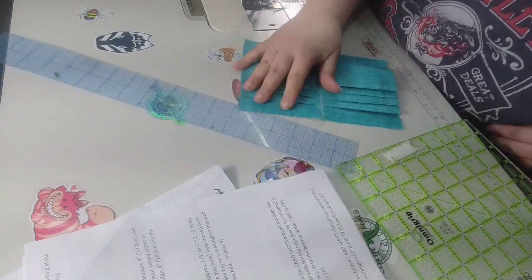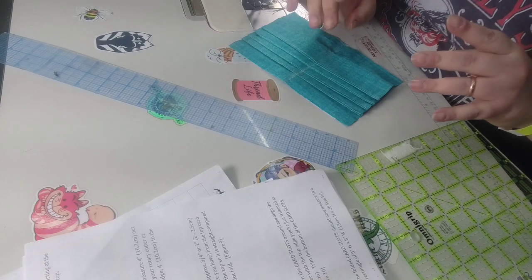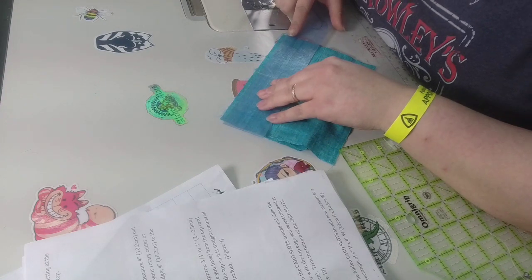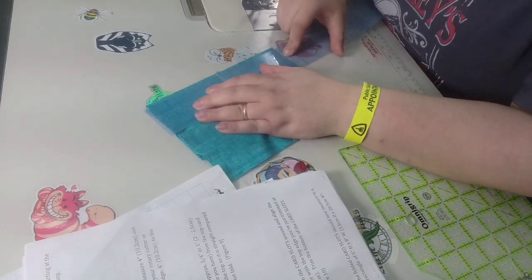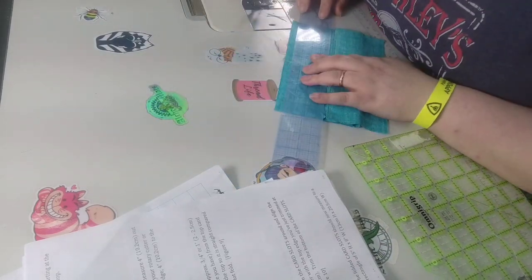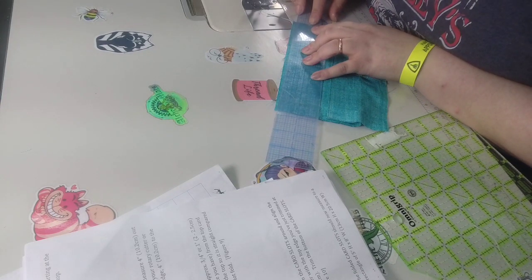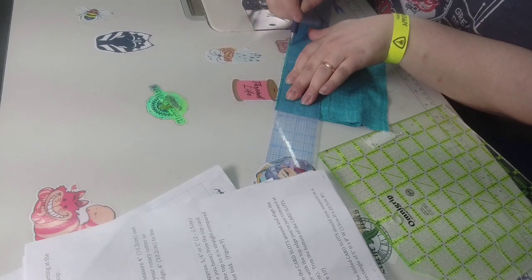Then we're going to align our ruler either 3/4 of an inch to cut off 3/4 of an inch of space above the top card. On the top pocket, you're going to align your ruler either 1 inch if that's what you need, or 3/4 of an inch depending on how much space you need for the top of your credit cards. So I'm going to align it with the top lip of the first credit card slot. 3/4 of an inch. And then I'm just going to draw a little line real quick, and that's it. I'm going to trim this off.